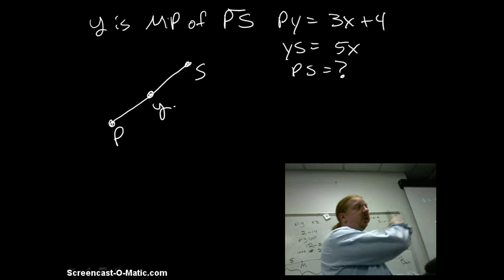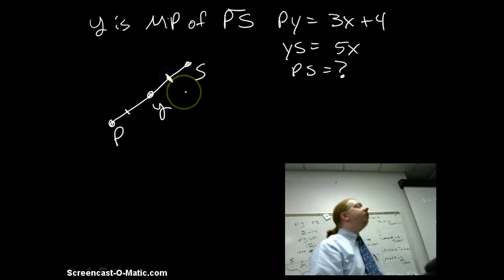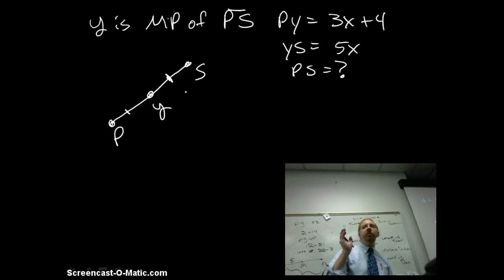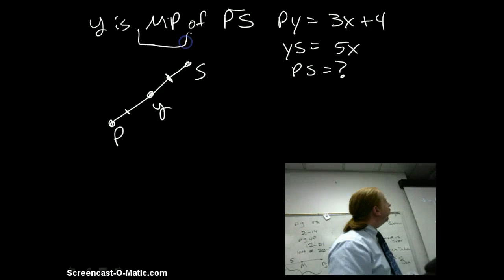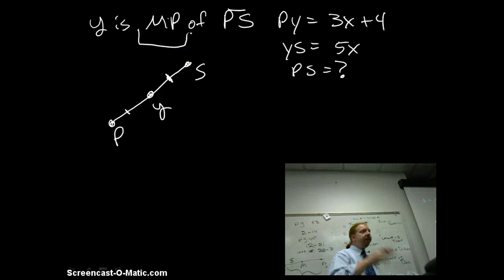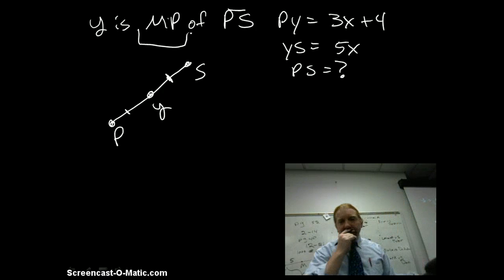Then we talk about a way to show those two pieces are the same. I should put those tick marks on there. It's a habit you really want to get into. If you see the word midpoint, you should make a point of marking on the diagram that there are two things that are equal. It's going to pay dividends later. Trust me on this. So I've got that now.